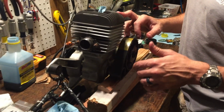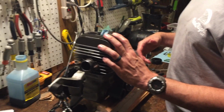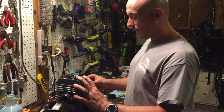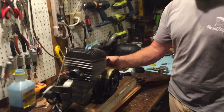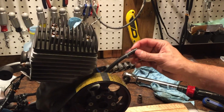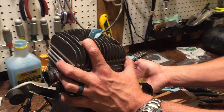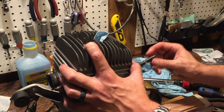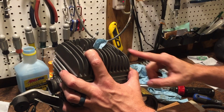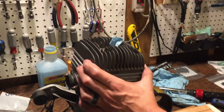So the rest of this, we've got to rebuild the carburetor, which we will video. And then I put the new vacuum tube on here. The old vacuum tube looked like an automotive tube, so we put a new vacuum tube on here. Like I was explaining in that first video, there's a dimensional airspace in the bottom of the crankcase, which is where the length of this tube comes from. So this engine should run really smooth and balanced throughout all RPMs now.